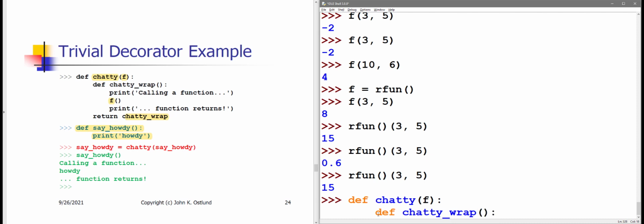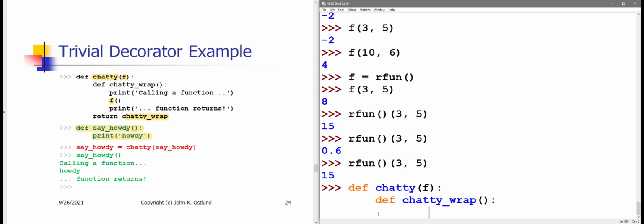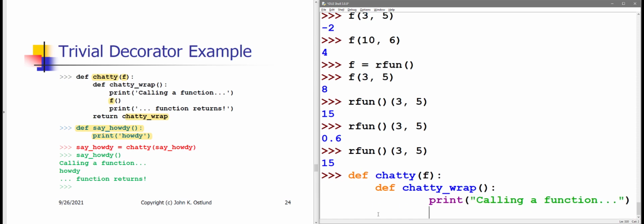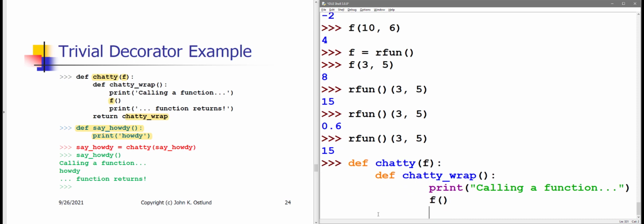which simply says calling a function and then actually calls the function that was passed in as an argument. After the function has returned, we're going to say print function returns.